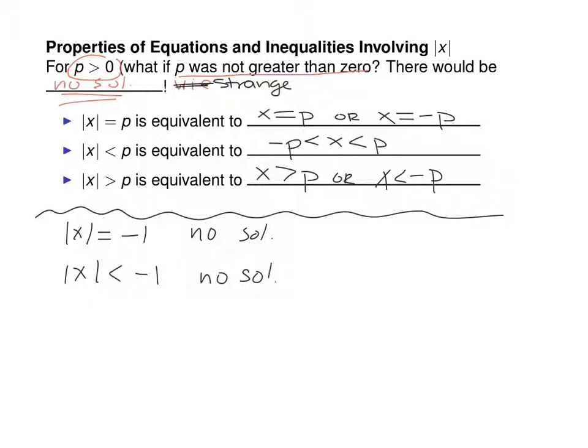The reason being a positive cannot be less than a negative, right? What if I made it absolute value of x bigger than -1? Is that also no solution? No. That's always true, right? So the solution for that is actually all real numbers. And if you were to graph it, you would get -infinity to infinity, meaning everything works. Another symbol for all real numbers is this R with 2 lines.